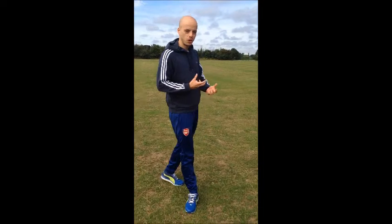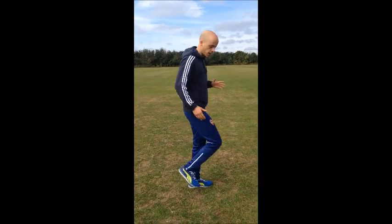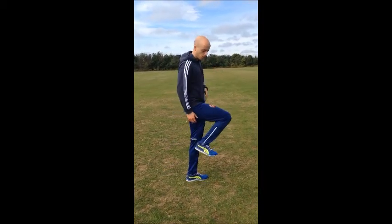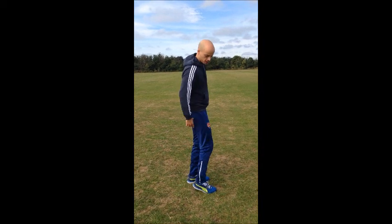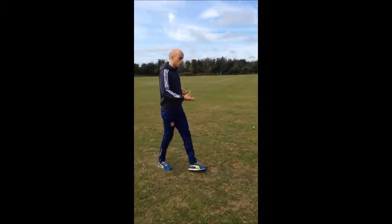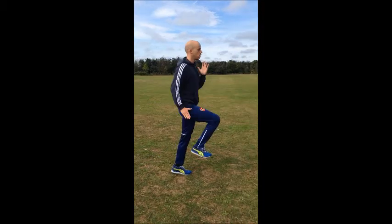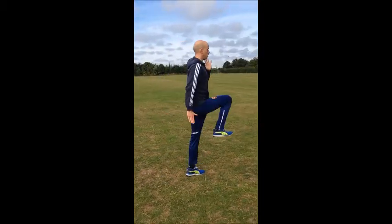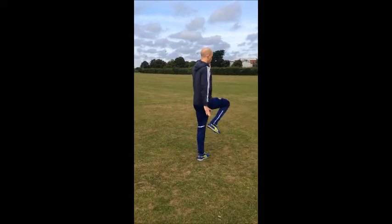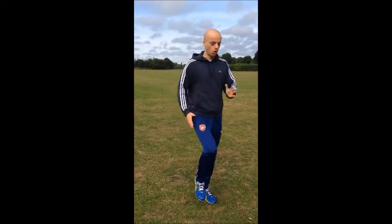You do the pilar march over 10 meters and then on the way back you can do it backwards to test the athlete on their coordination skills, or you can get them to walk back. Every time you make contact it's balls of the feet, every time you come up you're going to pull your toes up towards your shin, keeping this angle nice and tight. This can then be worked on with a single leg pilar march — try and emphasize the nice strong body, tight arms, everything moving linearly.